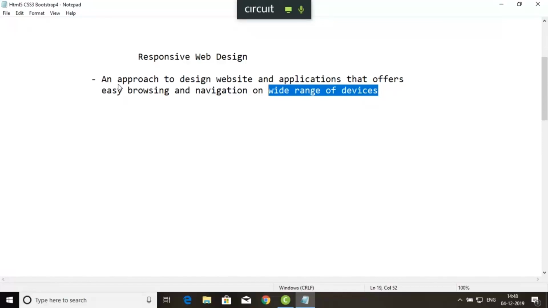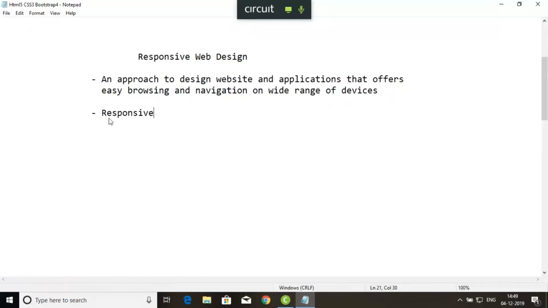Okay, so that is one of the important points, and it should be an optimal viewing experience on any device, no matter the screen size.